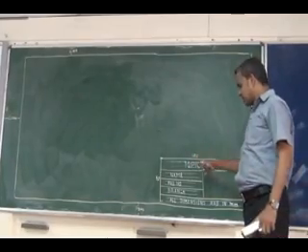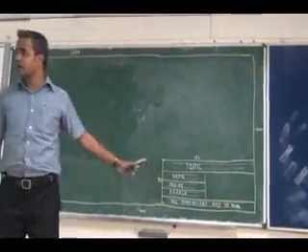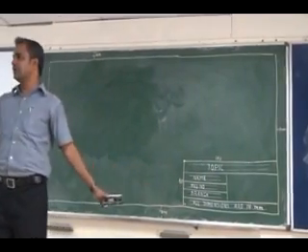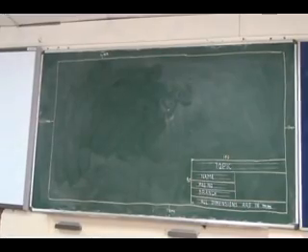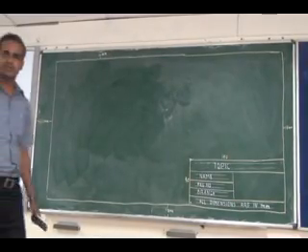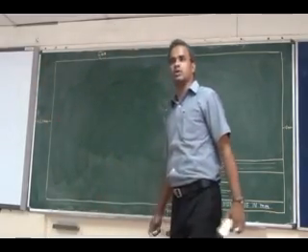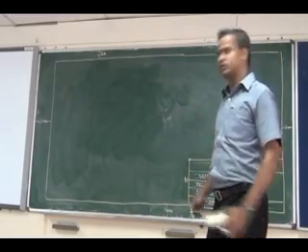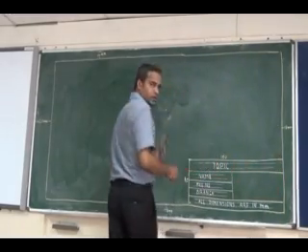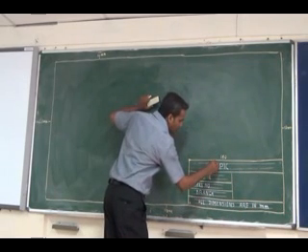Then whatever you are writing inside, I have written in white color. It is not light. Whatever text you are writing, it should be a dark one. You can use your HB pencil or the next grade pencil, that is H pencil. Either HB pencil or H pencil, you can use.